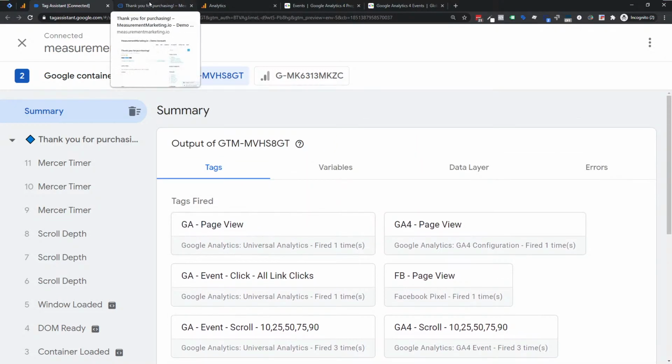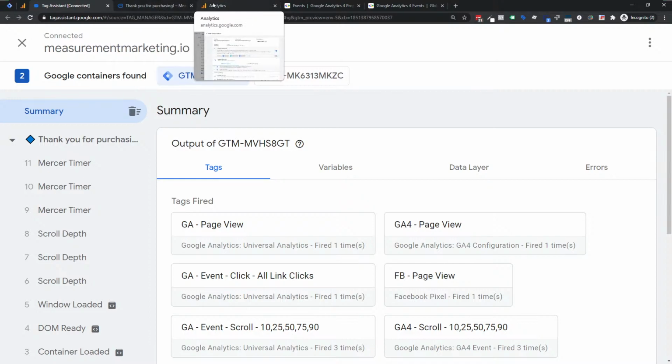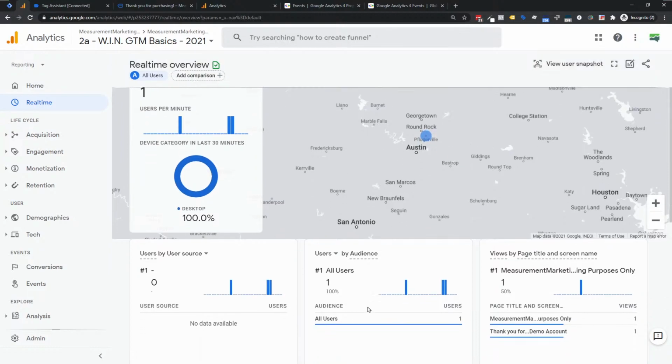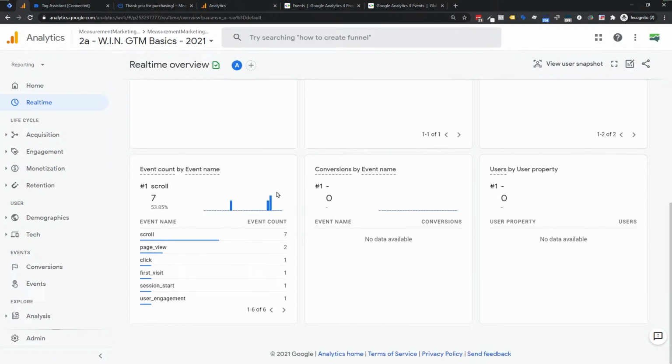That's great. So now I'm going to go back into Google Analytics, in our real time, right? And we can see there's me visiting. I've got some other events coming through, and I would verify this eventually coming through, seeing that a purchase event actually happened. So right now I see scroll, page view, click, first visit, and then purchase. So I can see my purchase event.